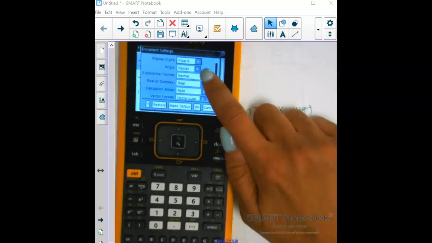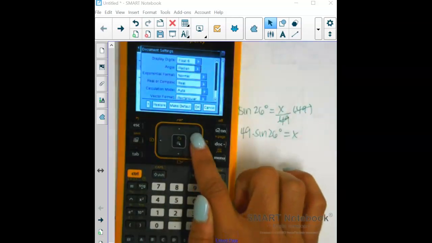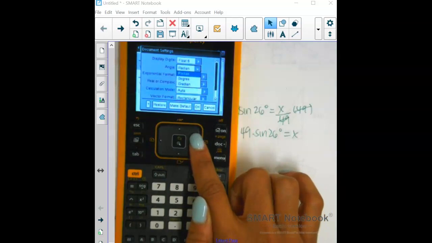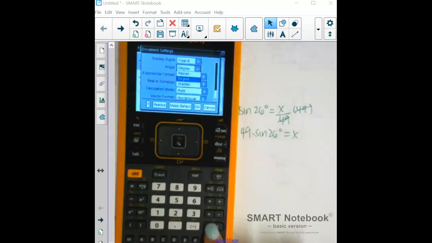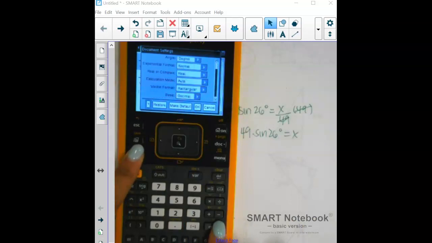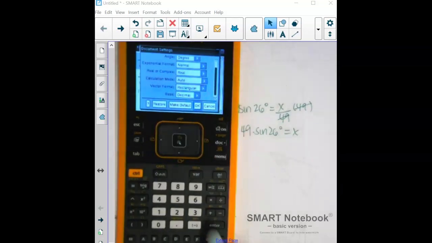We are going to change from radians into degree. So down to radian, you can hit the arrow over to make the drop-down menu come out. And you're going to hit the second option, which is degree, and hit enter. I get lazy. I don't like to have to scroll down, so I just hit tab all the way down until you get to OK. When OK is highlighted, hit enter.